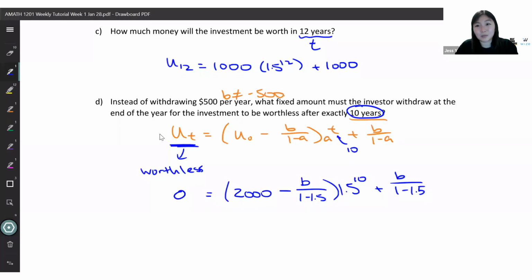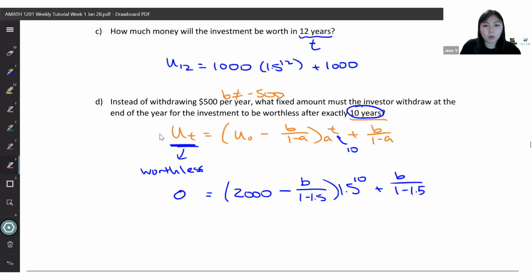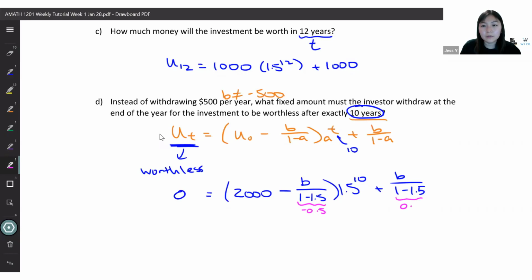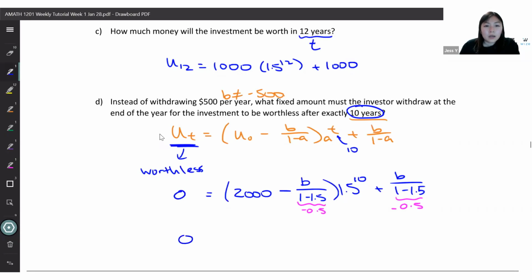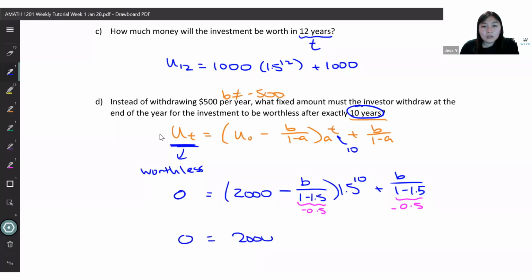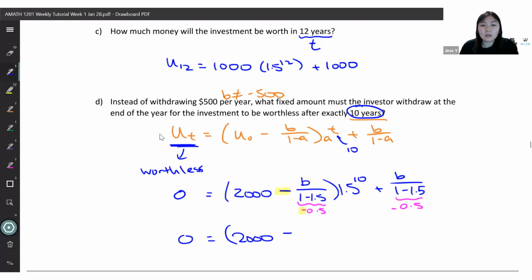This is where the tediousness comes from. But like I said, when you're given an equation like this that's super messy looking, always start with your fraction. You want to simplify the top and bottom of your fraction as much as possible. See if you can rewrite it as something nicer. So the 1 minus 0.5 is going to give us our negative 0.5, right? 1 minus 1.5. So now we can simplify this. This is 2,000. We have two negatives. We have minus a negative, so that's a positive. And then we have b divided by 0.5.